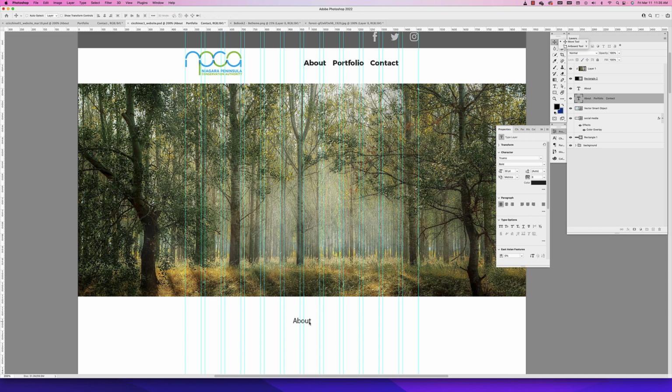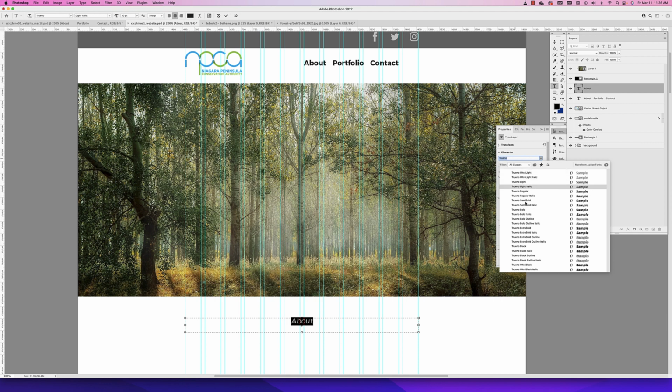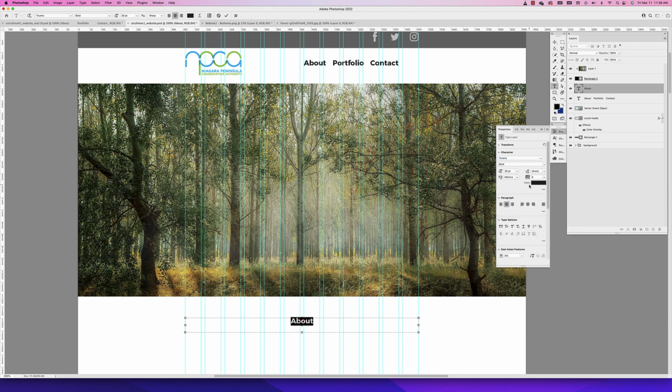Now I'm going to do the same down here. I'm going to double click to access the type. I can either double click on it, or I can just double click here on the T of that layer that I want to access, and it works the same way. And once again, I'm going to change this to that same typeface. And I'm going to make this bold too, let's just say. And you know what? If I click on my character panel, I'm also going to make it all caps.